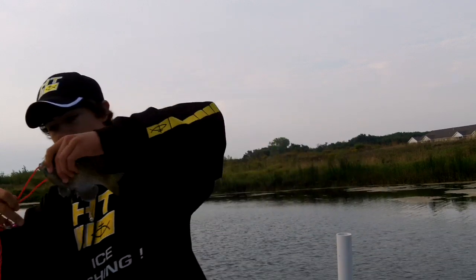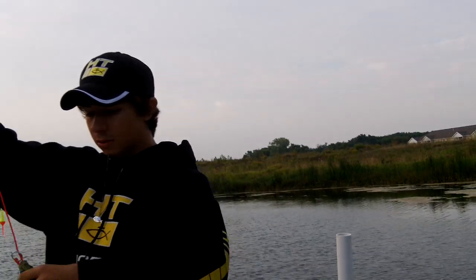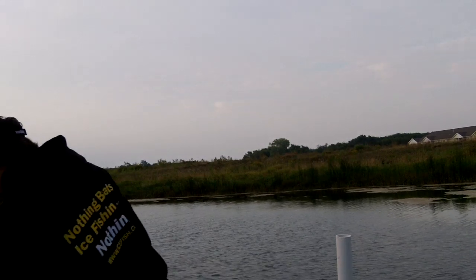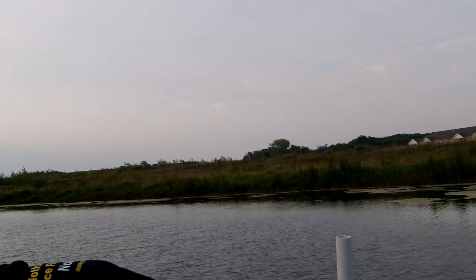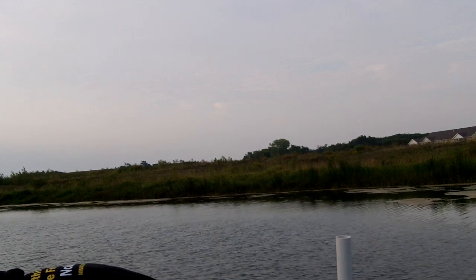Now, when you're using strainers, it's kind of important. I stay away from strainers as much as possible because the fish don't live as long. But because I forgot my basket, that's what we're gonna have to deal with.